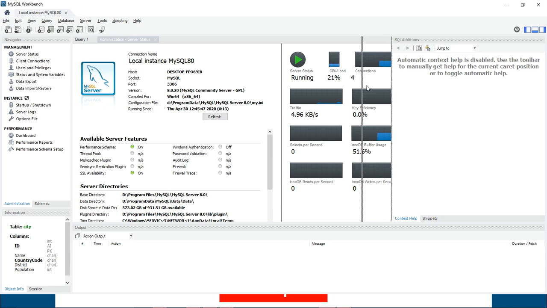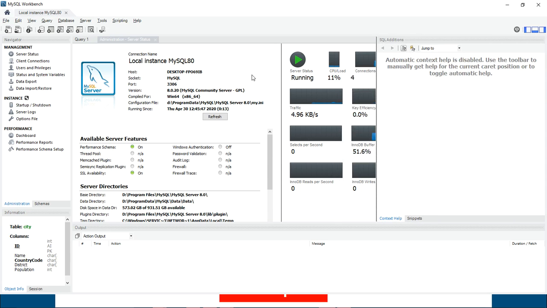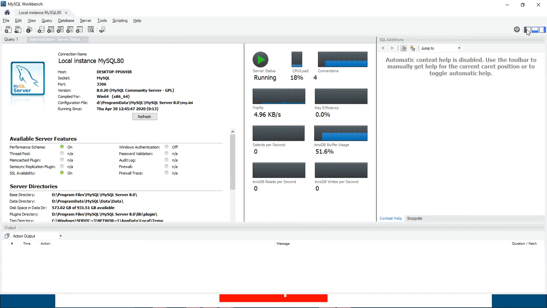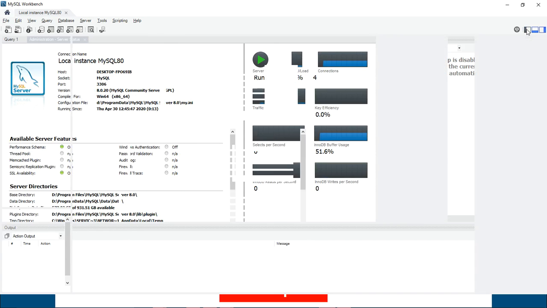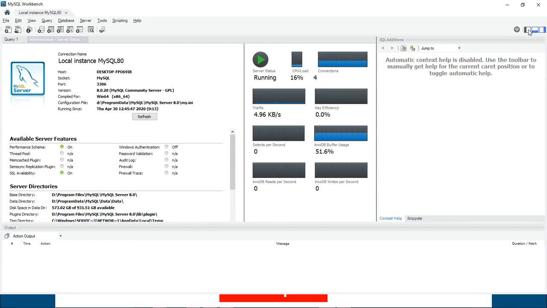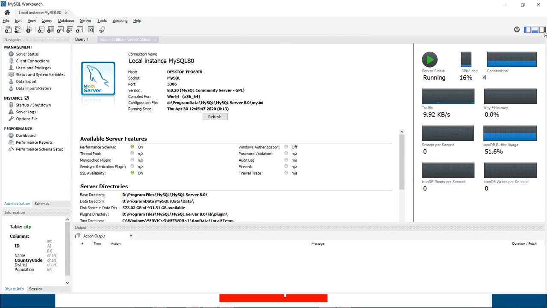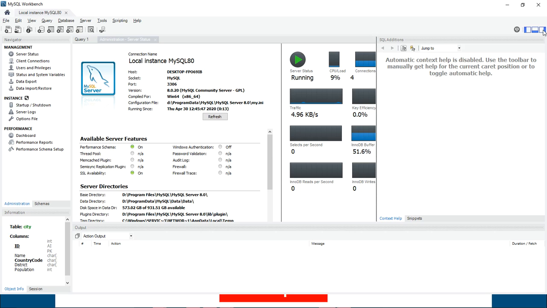This window can be expanded, so you can drag and drop it as you need. The second side says SQL Additions, which currently we don't need. It's a contextual help, so leave that as it is. On the top right hand side there are some blue sections which, if you click on them, will show or hide that section. So this Management section will disappear as I click on it, and I can see it again if I click back. Same thing for the bottom part, where you can see the Output, and on the right hand side that window can also be hidden or shown.